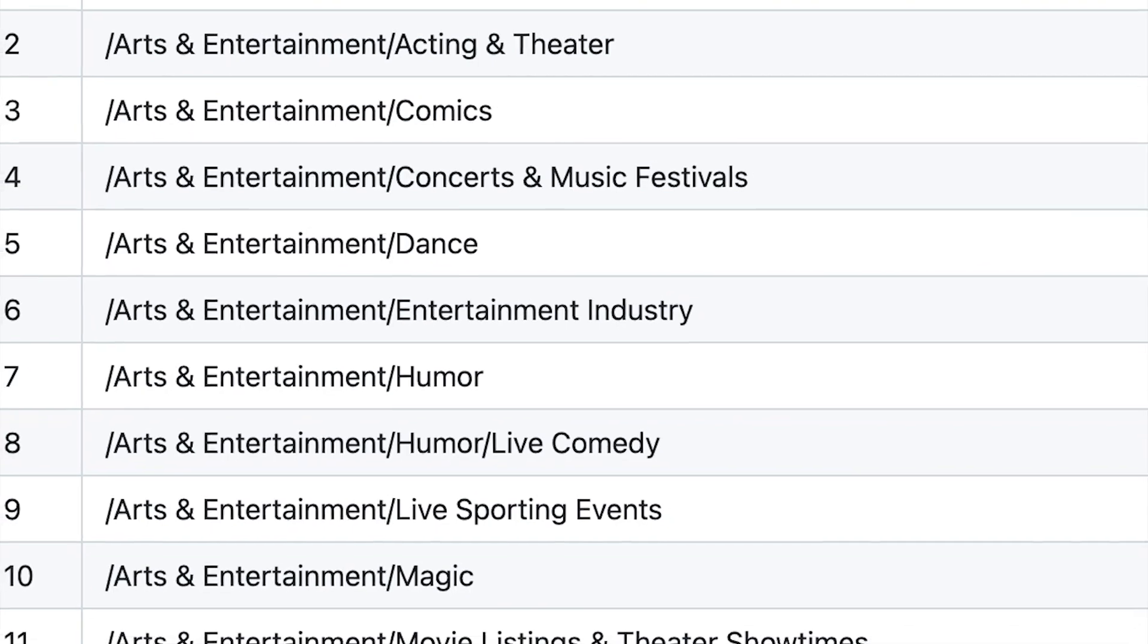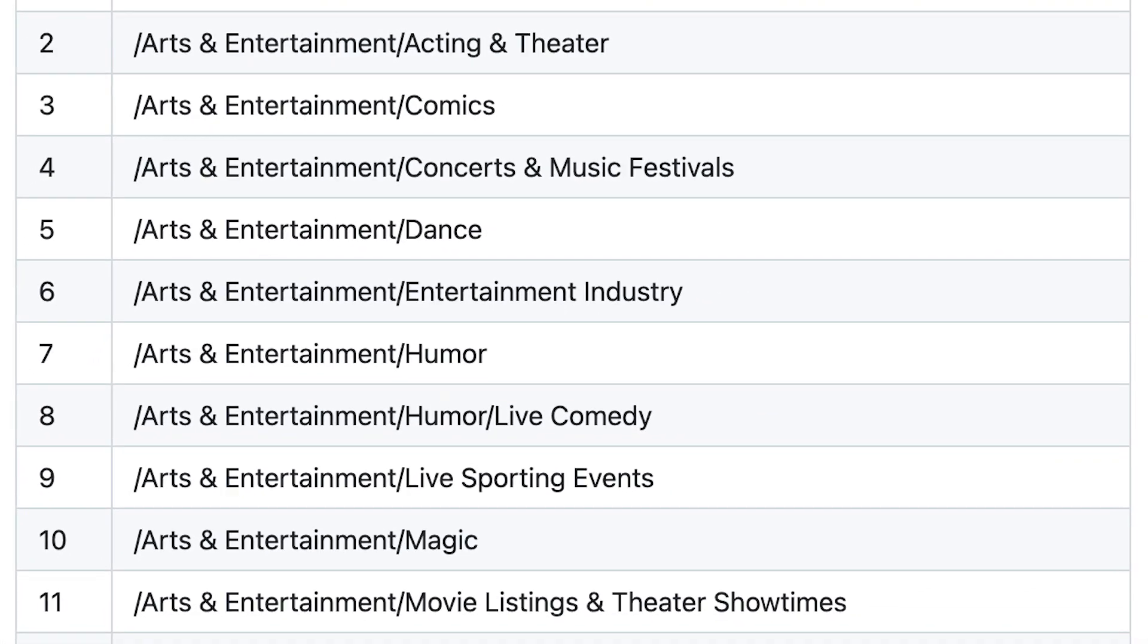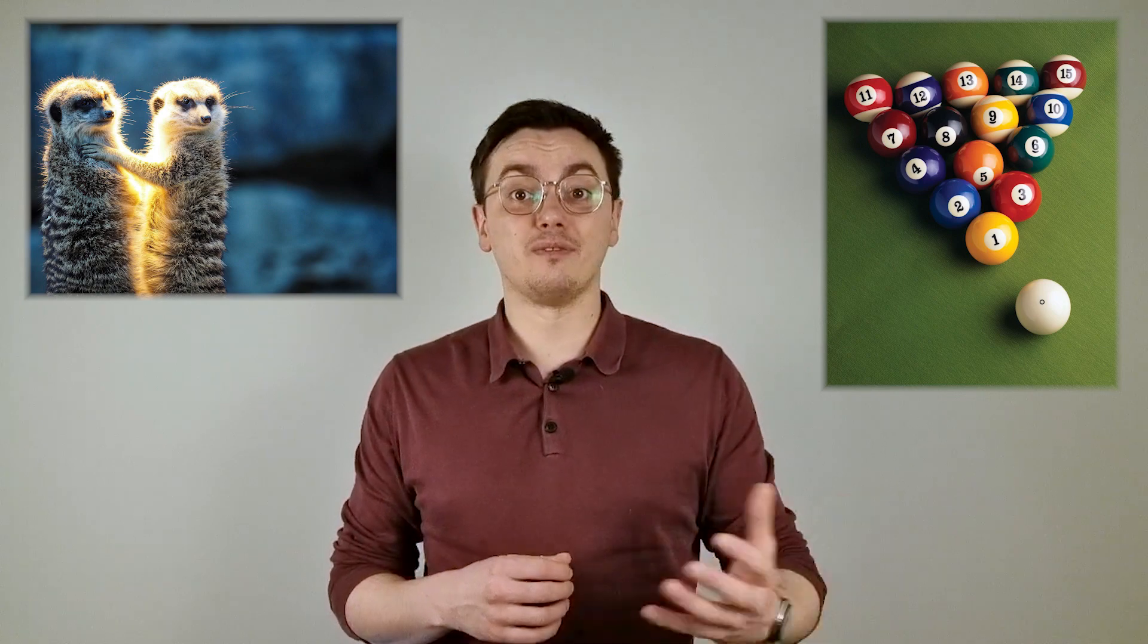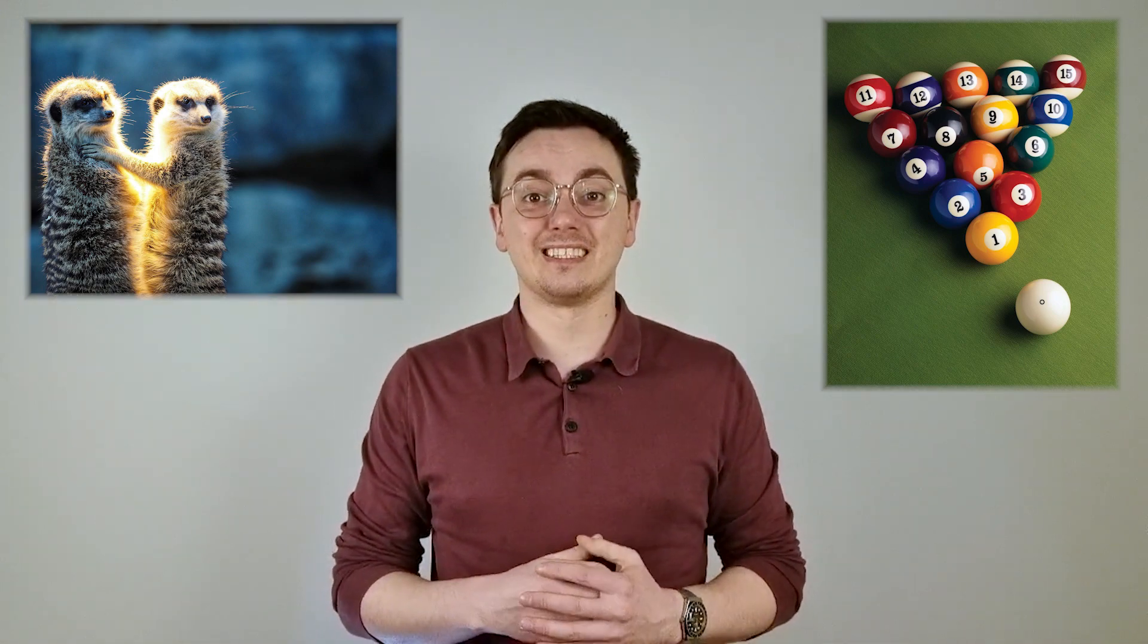There are 349 of the topics in the taxonomy listed on GitHub already, and you can have a look at them. Google does expect this to grow quite rapidly, but wants to keep them under control so that sensitive topics don't start getting in there. As it stands, there are topics including billiards and zoos, aquariums and preserves. So they've got quite a few bases covered as it stands.